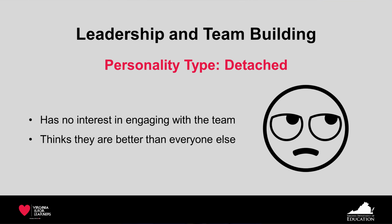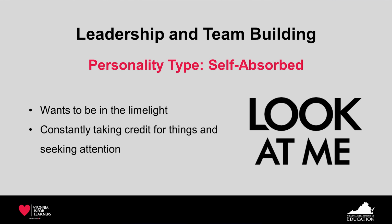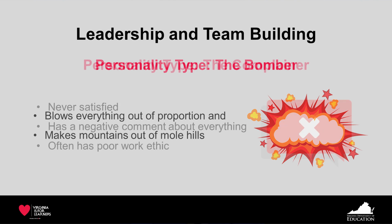Here we have the detached personality type. This person has no interest in engaging with the team and thinks that they are better than everyone else. The self-absorbed personality wants to be in the limelight, constantly taking credit for things and seeking attention. Then we have the bomber. This person blows everything out of proportion and makes mountains out of molehills.